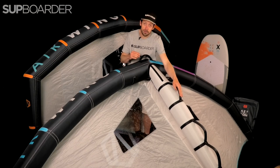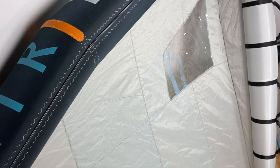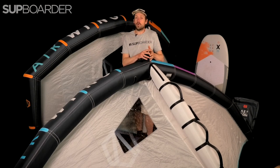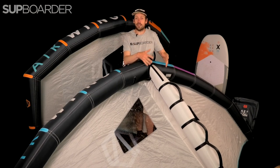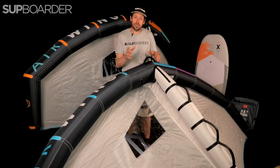Leaving the negatives behind and finishing on pros and a summary: the new shapes of these wings are much much better in the air — so much nicer to use. The handles are great quality, and it's good to see extra reinforcing and better stitch work on the Aim, which will definitely help the wing last longer. They're nice light wings, easy to use in the air, and a lot of you will be getting into the sport with these. Unless you're a lighter person or using them in stronger conditions, I'd push you more towards the Aim than the Saw — that really is the wing to go for. For the four meter, go for the Aim; if you need a three meter, they only do that in the Saw.